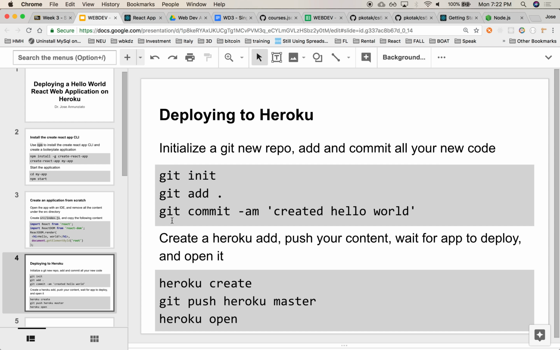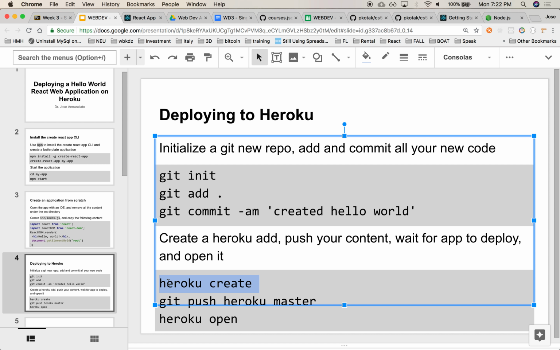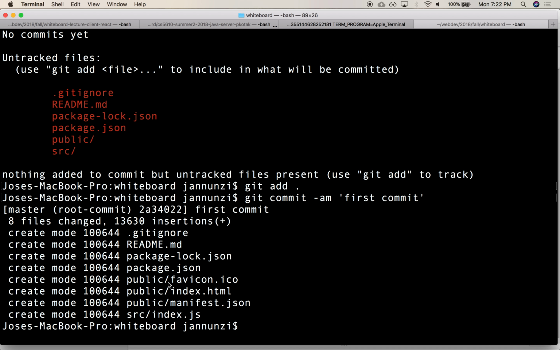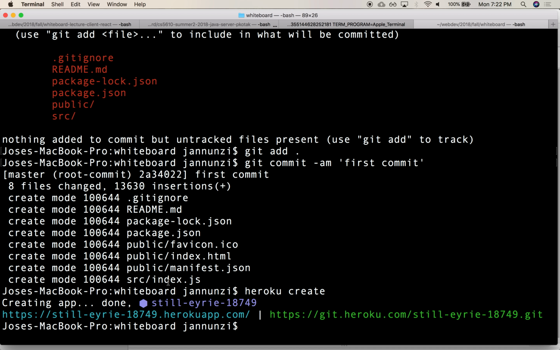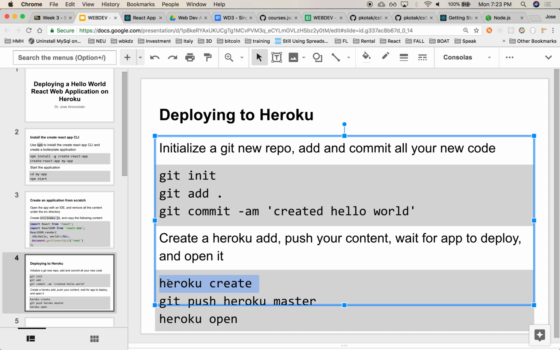So once it has been committed, we can now use the Heroku client, the CLI, the command line interface, to create a brand new application. If you say heroku create, it's going to parse the folder and try to guess what type of application this is. It found a package.json, so it immediately assumes this is a Node.js application. If it had found a pom.xml, it would have said this is a Java application, and depending on the dependencies, it would have created the correct type of application. So this one created a Node.js application, and what we can do is push.